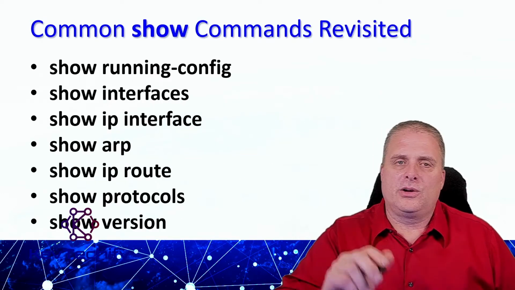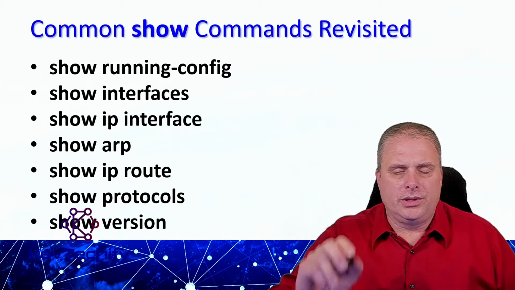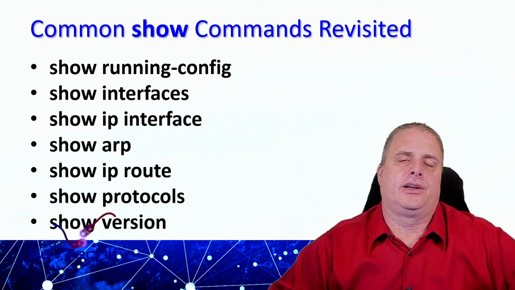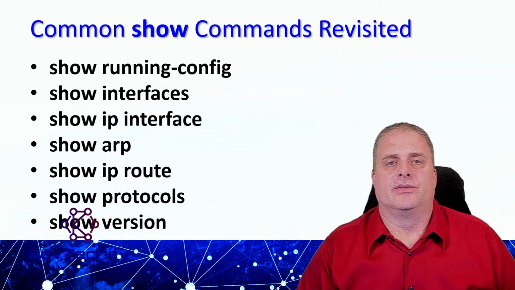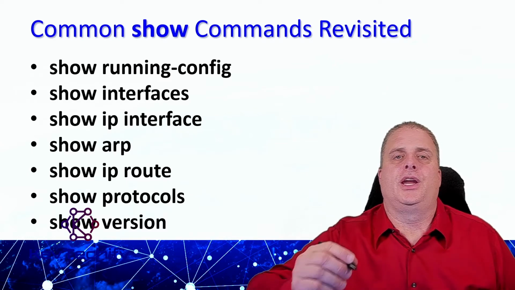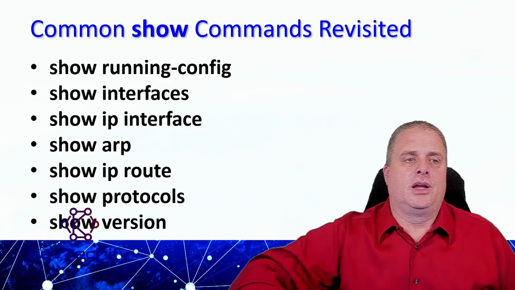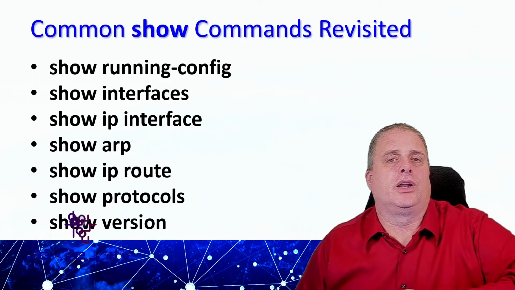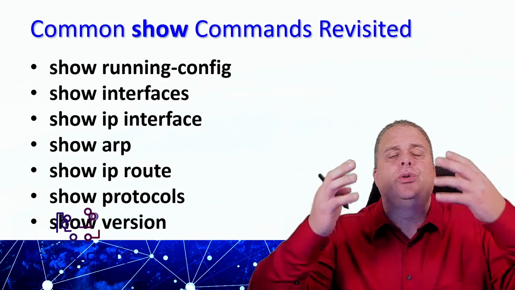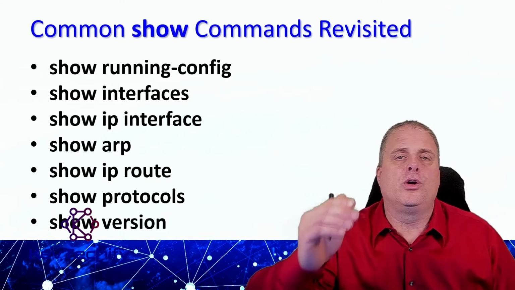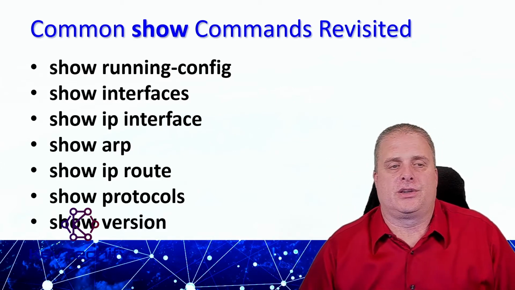There are several IOS commands that you will use almost on a daily basis as a network administrator administering your Cisco devices. These are the show commands. They will show you information about your device. Some of the more common ones here is show running-config. That'll show you your current configuration, the configuration in RAM. You can go and check and see how all of your devices are set up.